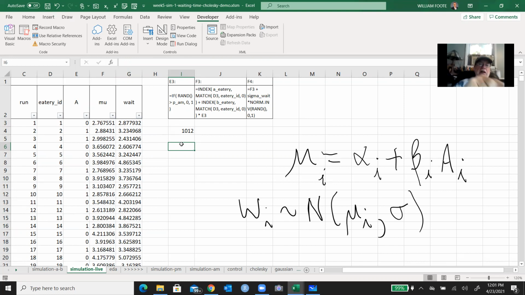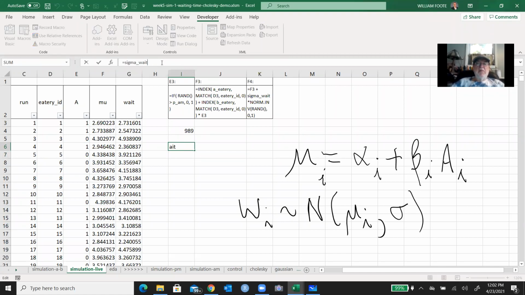They're already buried inside of those index match lookups of correlated A's and B's. That's a tremendous technological innovation for us right there. But if we just want to see what sigma weight is, okay, it happens to be that number, same number.